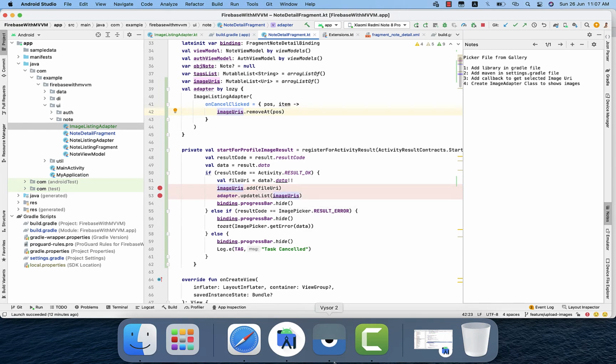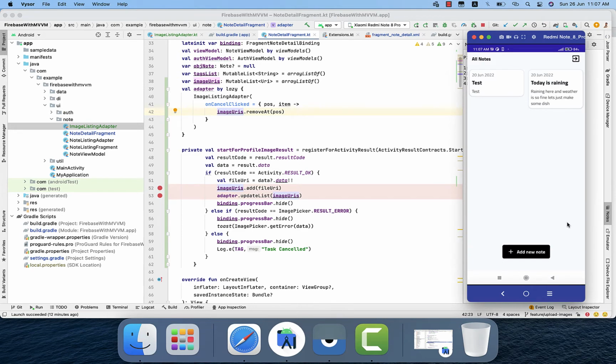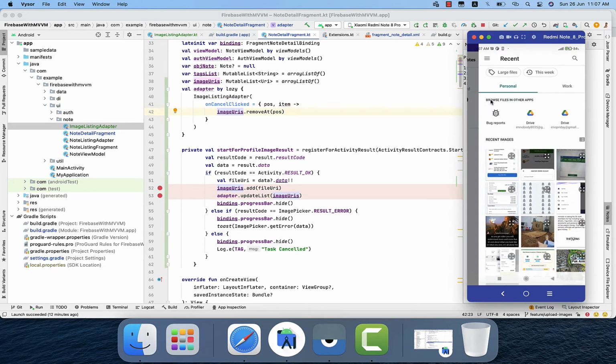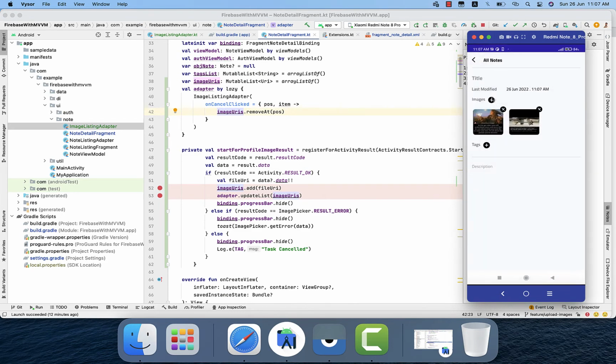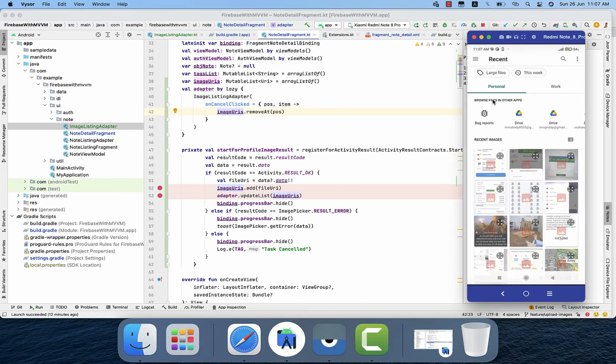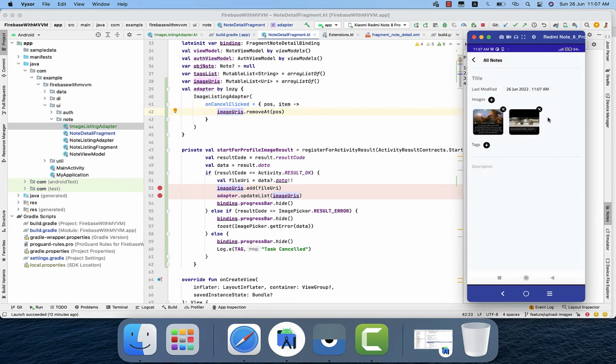In the demo, I am already running an application. I will go to create node, add images. In add images, I will pick this picture. That's how it's showing. I will pick a second picture, and I will also pick a third picture. This picture is taking a little bit of time because it's captured from the camera and its size is quite big. What we can do is show a progress bar, in order to let the user know that something is happening in the backend.